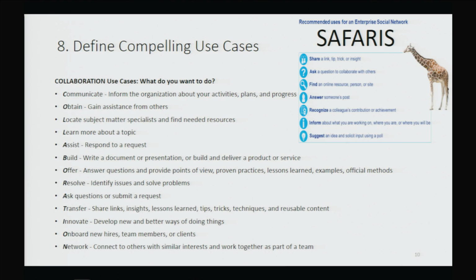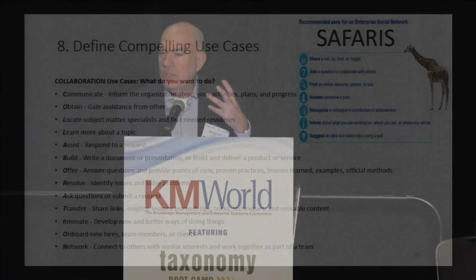The first one was to share. So everybody in knowledge management is going to talk about sharing. It's sort of a fundamental part of knowledge management. But what's the best way to share? Many people think that they're sharing, but in reality what they're doing is they're sending an email to a distribution list, or they're sharing within a team, they post something into a team site, and it's only within a narrow, limited set of people. So if you want to share more broadly, like in the case of the community that I mentioned, an enterprise social network is an excellent way to share.